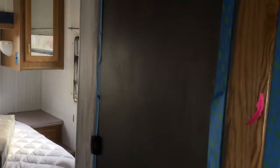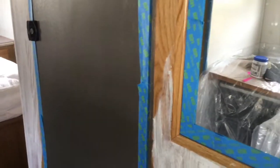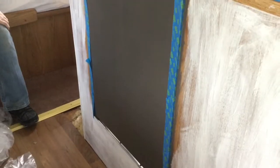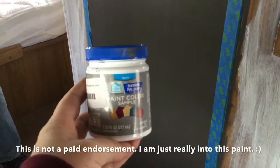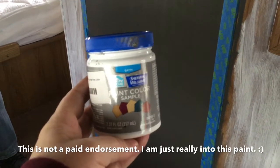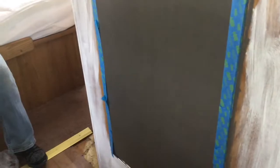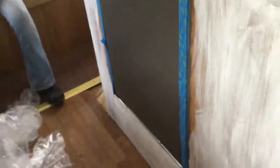One full coat of the Black Fox, which was, by the way, a little sample of the paint that we're using, which is the HGTV Home Paint by Sherwin-Williams. I'll show you here, these little samples here are $3 each. So if you have a small project, don't bother buying a quart, because you can just get a small sample. And we still have more than enough left to do something else if we want to.